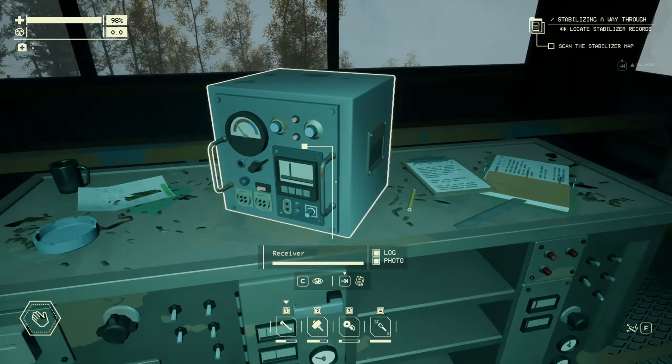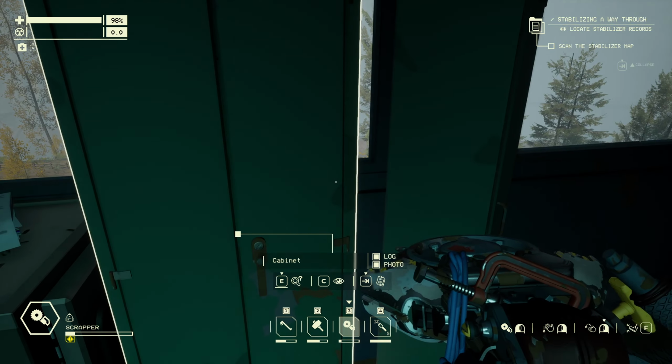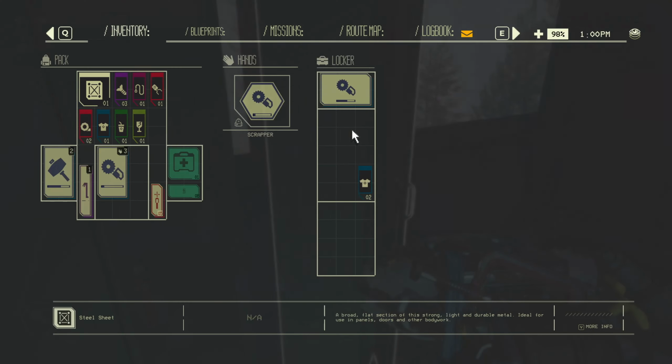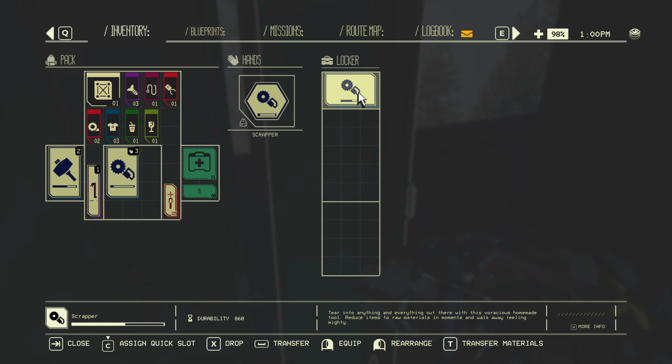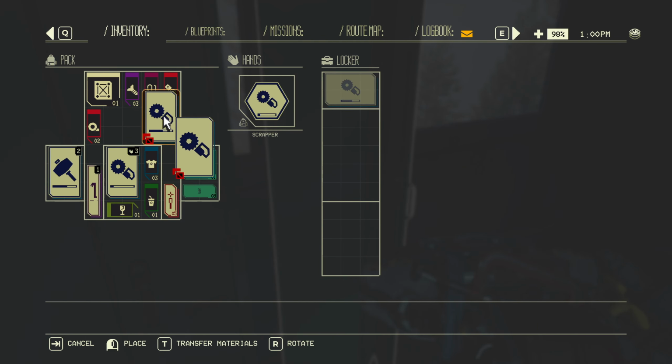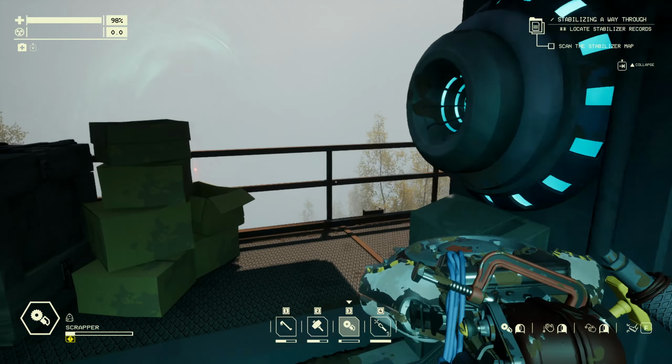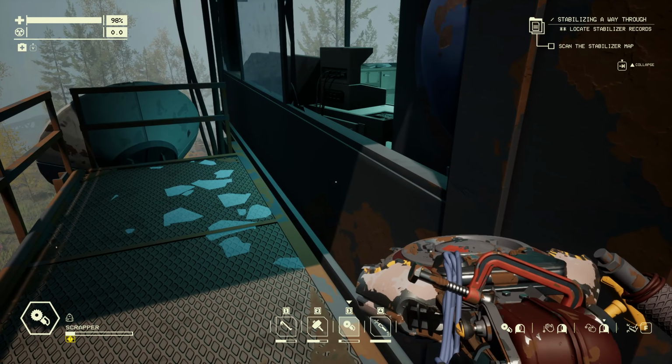Sure. Okay, let's see what else we can salvage before... No. Wait. Hang on. We can do this. We have space. Gotcha. Hey, never hurts. Never hurts. Scan the stabilizer map.